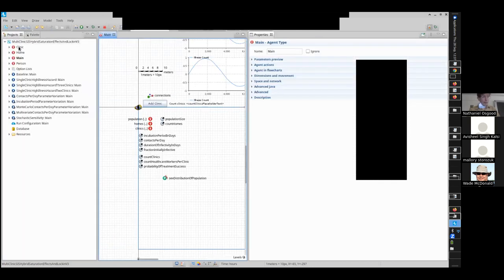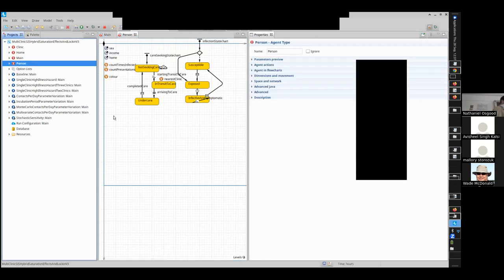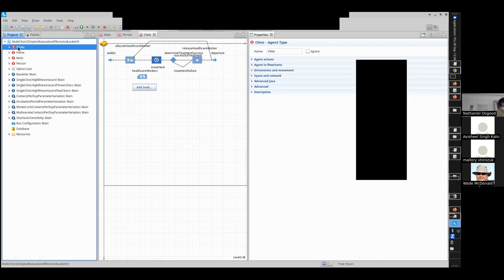And the model itself has an agent representing persons. What type of modeling tradition is this, dynamic modeling for the system? Agent. Now we also have clinics. There's a population of people, but there's a population of clinics. And this is represented in a different language. What is this? Discrete event. That's exactly right. This is the discrete event. All the entities locked down here. It's limited in the way that we were building towards in the last meeting.